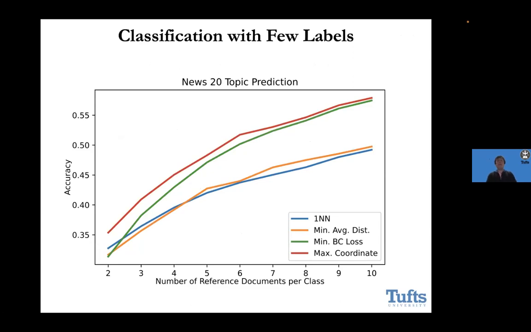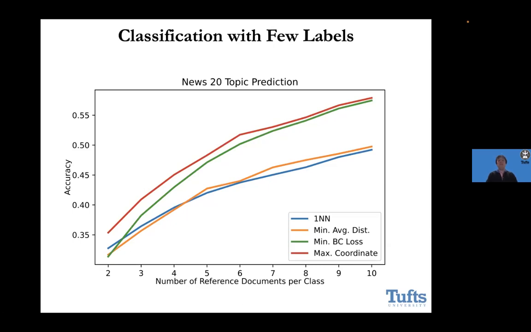And what we're seeing here is, okay, so I have 20 different news topics from a standard data set. And what I'm going to give you, for each of the topics, is a small number of reference measures. So 2 measures from each class, 3, 4, 5, and so on. And then new measures are going to come in, new documents, and I'm going to compute the barycentric coordinates with our method. And I'm going to show you the results of classifying based on which coordinates have the associated smallest loss in green, and what was the class of the maximal coordinate in red.